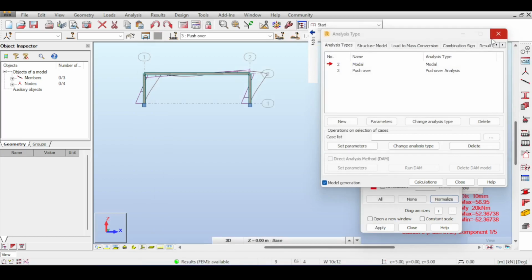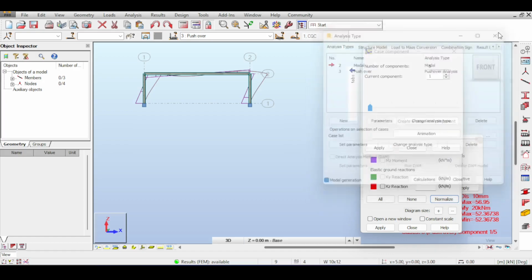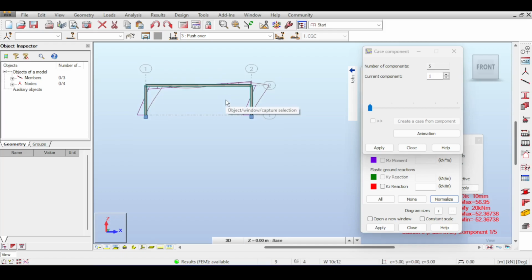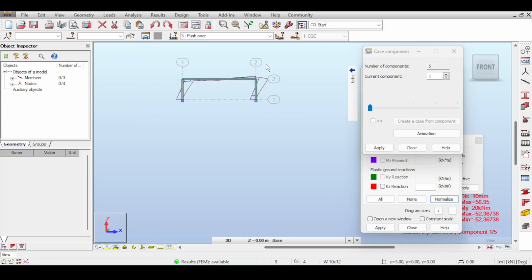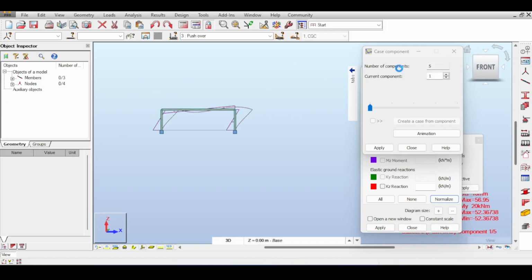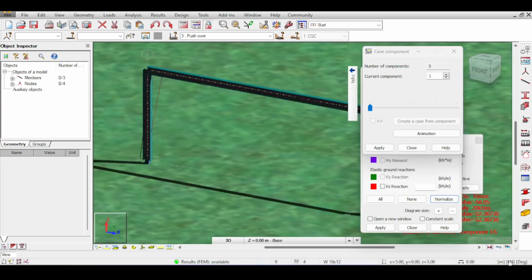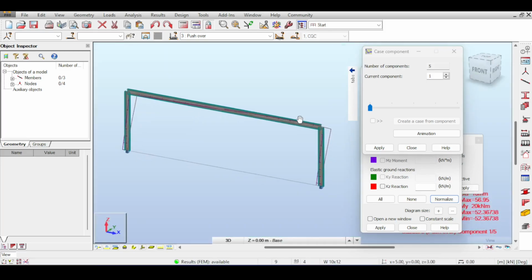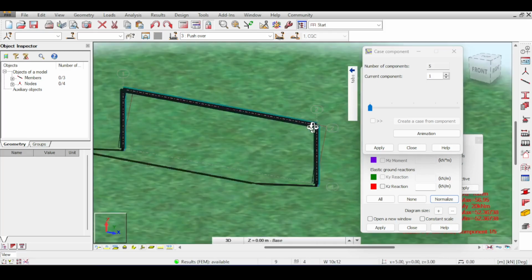ANSYS is basically, or Abaqus, those are software used for research. The kind of stuff I do when I'm doing my research as an assistant professor. But for now, I'm just going to say very confidently that I think Robot is very good in terms of nonlinear material characteristics, but it needs user input, and this is why I love it, because it's good for you to have user input. This is exactly what I want. I want engineers to feel their structures rather than just blindly obeying whatever the software says.